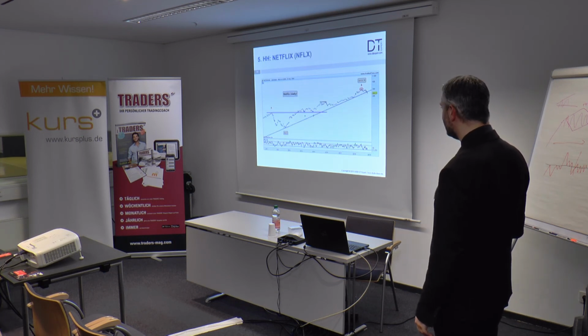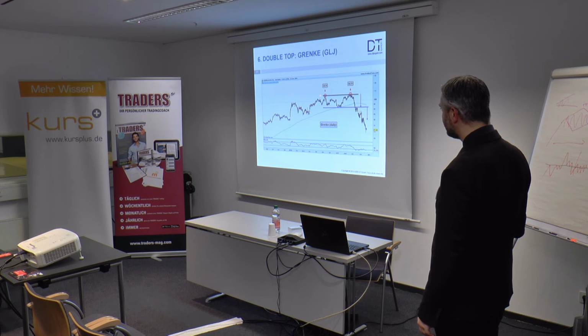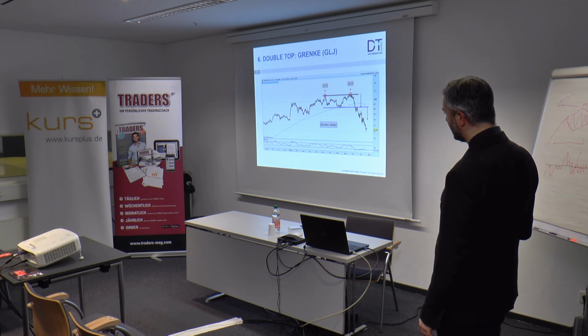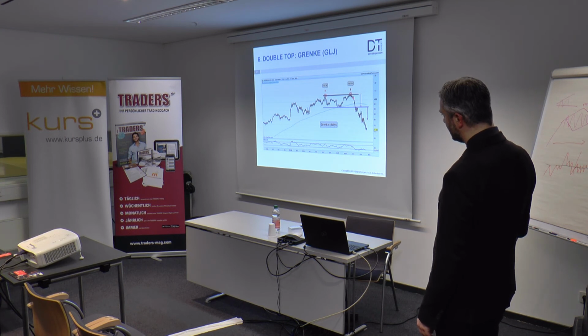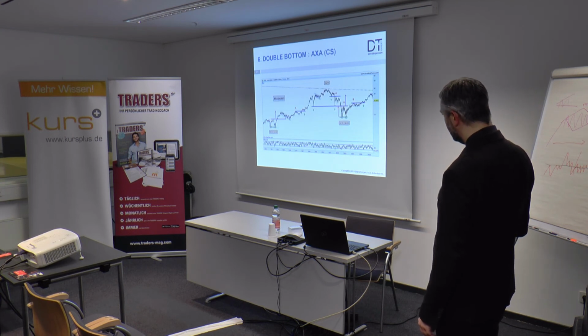And I'm sorry, I didn't have time to show you everything. Here is, for example, a very nice double top on Grenke, okay? When you have a double top like this, what you do is you look at the lower point between the two tops, okay? That's the neckline, and when you break down the neckline here, that means that the double top is validated, okay? So you report the distance between the neckline and the double tops, and you report it at the end of the neckline, and you have your first target here. So you see on Grenke, it was very recently, that works very well, okay?